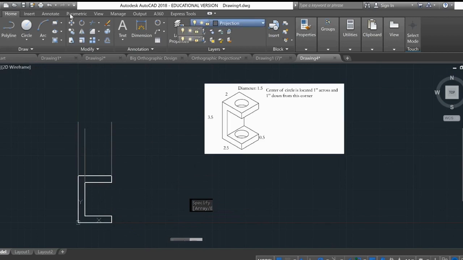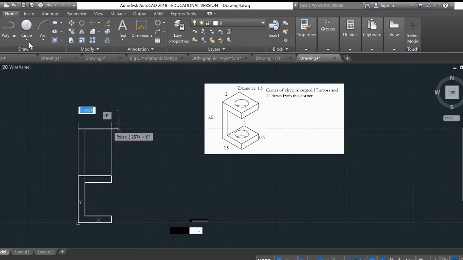Now I'm going to switch back to my object line, my 0 layer. Go back to line, and I'm going to create the top view. The top view is going to be 2.5 across, which we already know. The depth of this object will be 2. Across 2.5 here. And then this line right here, you'll see this projection line, should be a hidden line, because technically I can't see that column from my top view. Therefore, I have to indicate that with a hidden line.